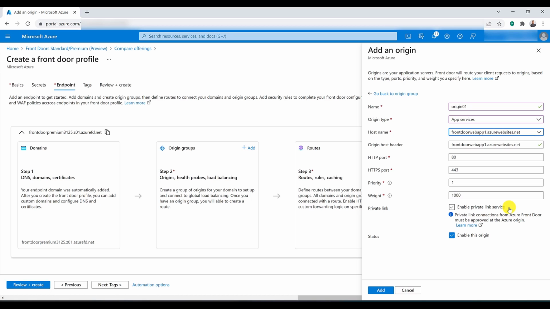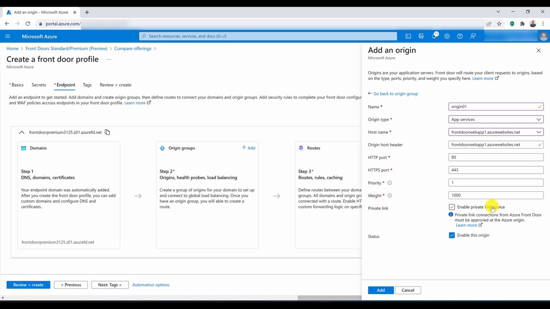So what is the private link service? Let's say that you have some VMs in a private VNet, or maybe you are using a PaaS environment like Azure App Service, like what we are using, or you want to access blob storage without having these services accessible to the public internet. Having a private link service allows Front Door to access the PaaS environments or internal VNets securely without exposing those backend targets to the public internet.